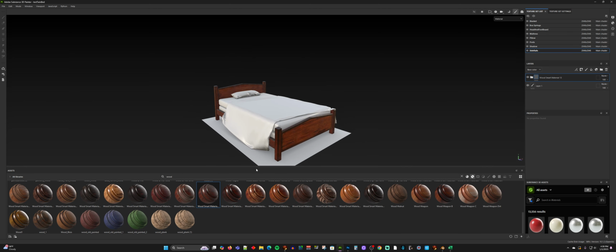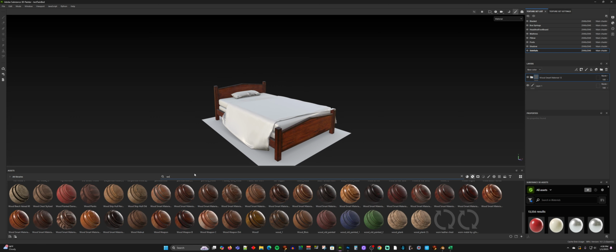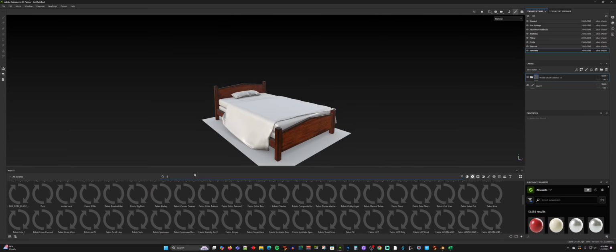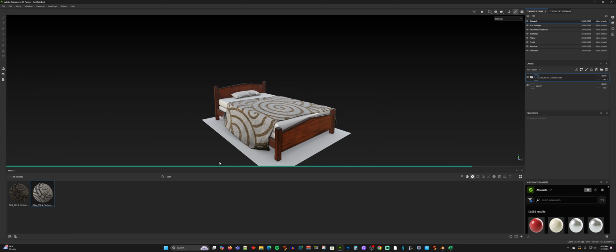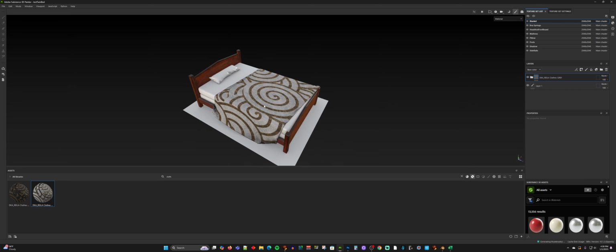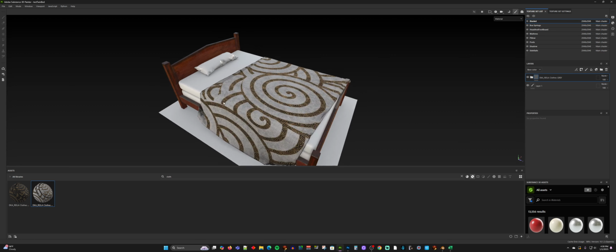Looking good. And then let's go cloth. And I think I put this one on there. Okay. And then let's go ahead and put something on the pillow.